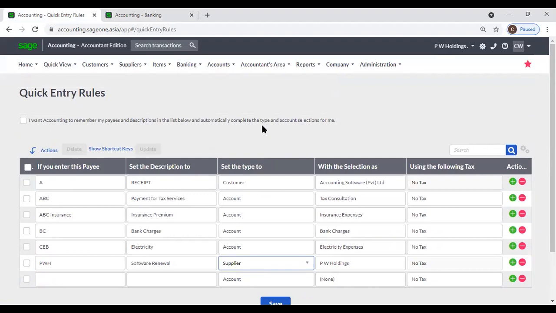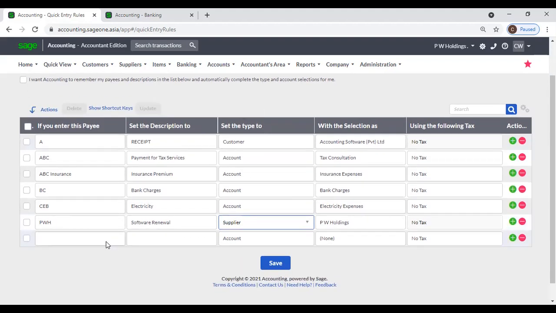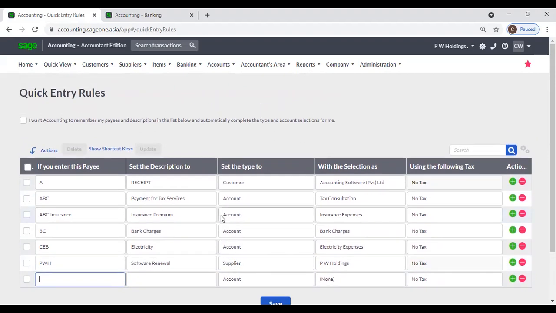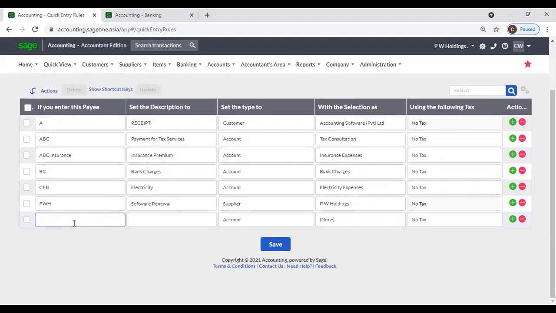If you have several hundred or thousand transactions, you can enter them very easily. You can set the transaction code, or if you enter any payee name, the system will fill in other details. You can enter quick rules from here, the payee name and other details.